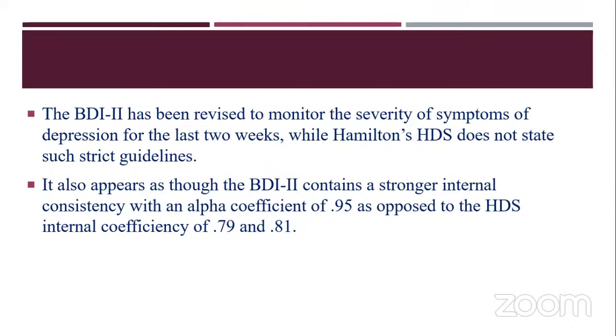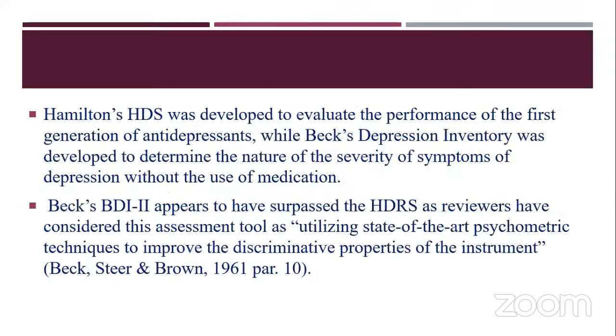Also, in the BDI-2, the severity of depression symptoms is assessed for the last 2 weeks, but in the case of Hamilton, it does not state any such strict guidelines. So the BDI is well defined. And you can see Hamilton HDRS was developed to evaluate the performance of the first generation of antidepressants. But Beck was developed to determine the severity of symptoms of depression without the use of medication. That is to be noted.